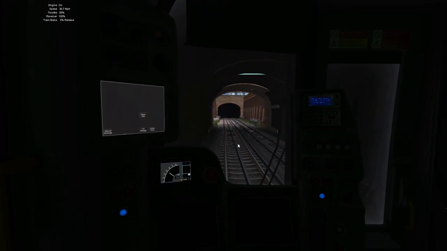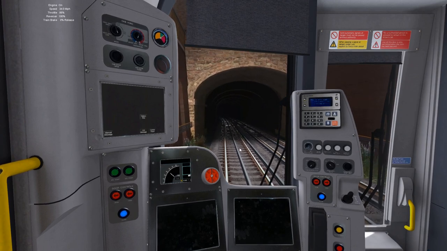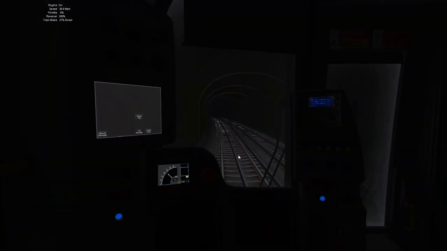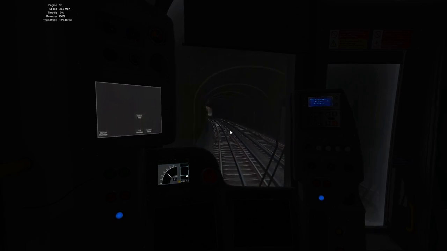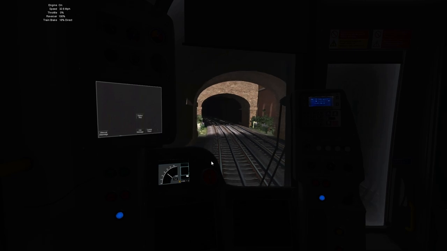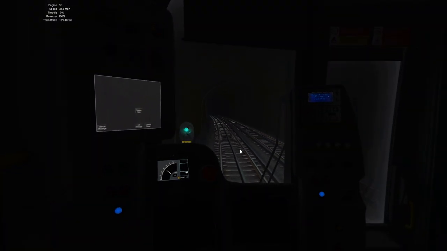So if you've got on these platforms here that we're going to be approaching Paddington shortly and wanted to go to, I don't know, let's say King's Cross St Pancras, you'd have to change at Edgeware Road. All trains terminate here, I believe. Maybe apart from some during the peak, but as far as I know, all trains terminate here on these platforms at Edgeware Road. So what I do when I get to Paddington is I go to the north platform. And that way you just get on a direct train from there.